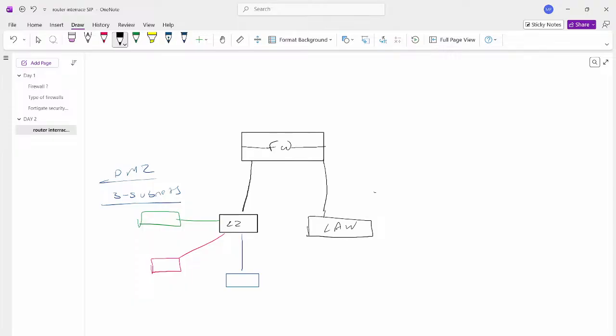This is my LAN. Now if traffic is going between my DMZ subnets, from this subnet to this subnet, I don't want direct communication. I want firewall rules, firewall inspection or anything. So what I can do, on one port, is create VLAN interfaces. The firewall will act as the gateway for all my DMZ servers. So traffic coming from one VLAN to another VLAN will go through the firewall. The firewall will check the rules and it will be allowed. If there is no rule, the firewall will drop that traffic. So this type of thing we can do. It is similar to how you would do inter-VLAN routing with your L3 switch. Is it clear?